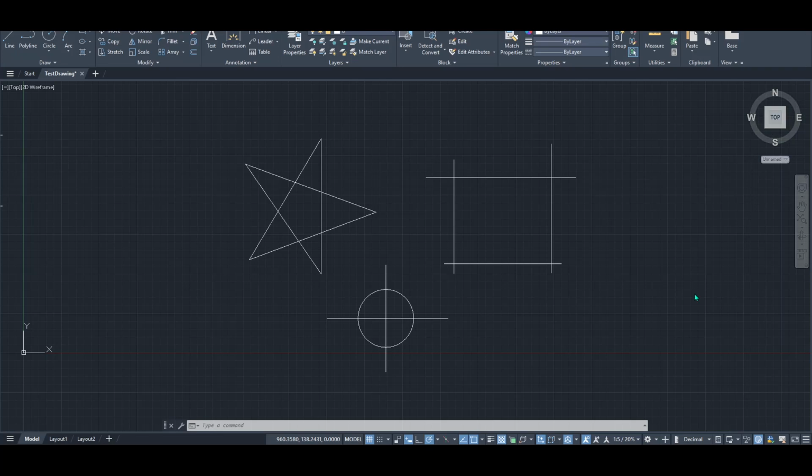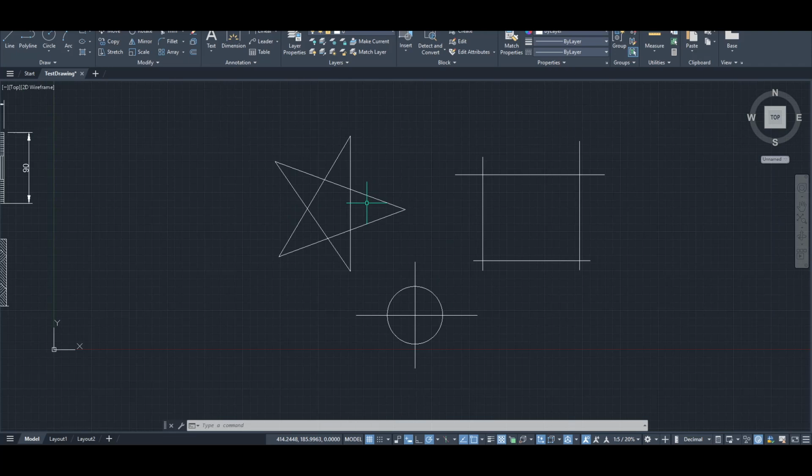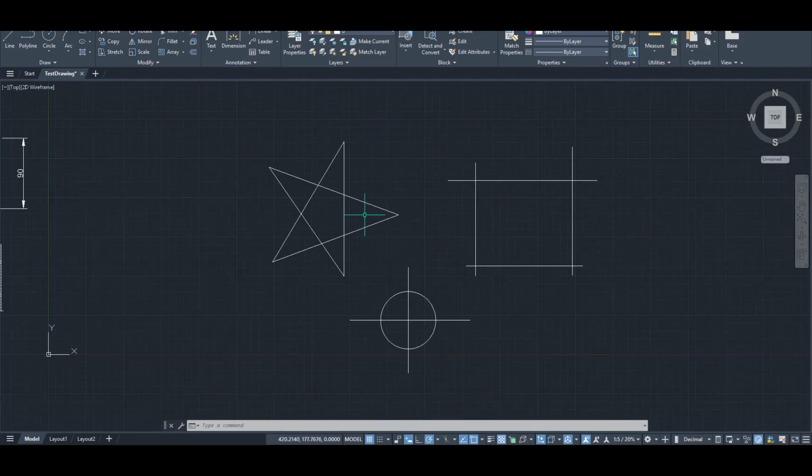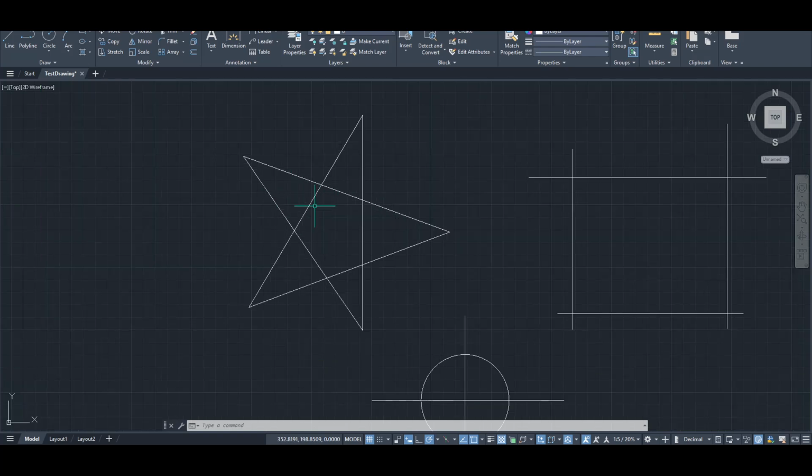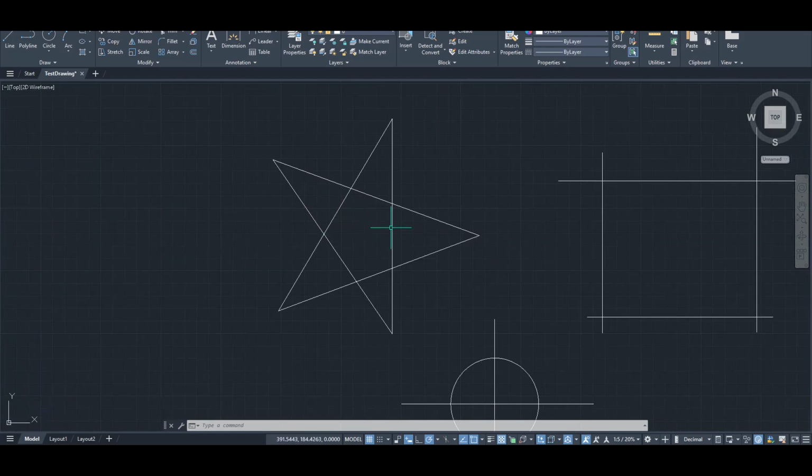In today's video, I'm going to teach you how to clean up excess lines from shapes in AutoCAD. Whether you're working on a simple drawing or a complex design, tidying up those extra lines can make all the difference in creating a polished final product. Let's dive in. To start, we'll be utilizing one of AutoCAD's fundamental tools, the trim command.